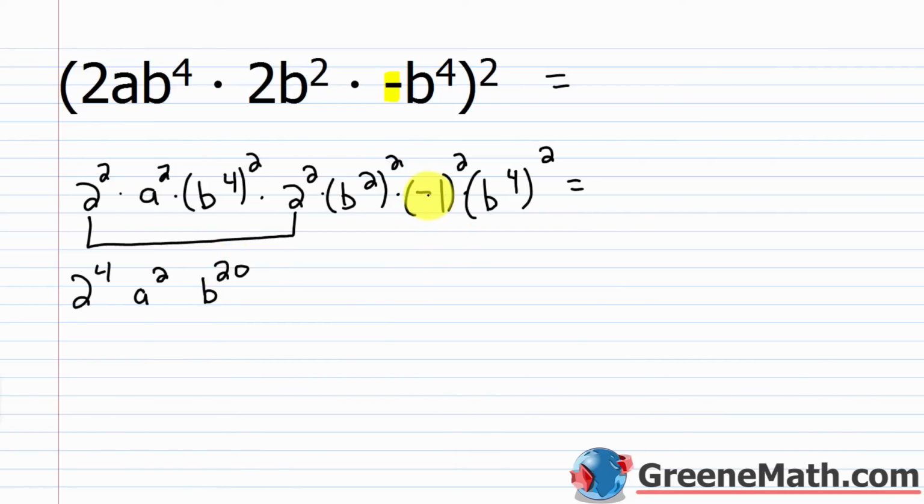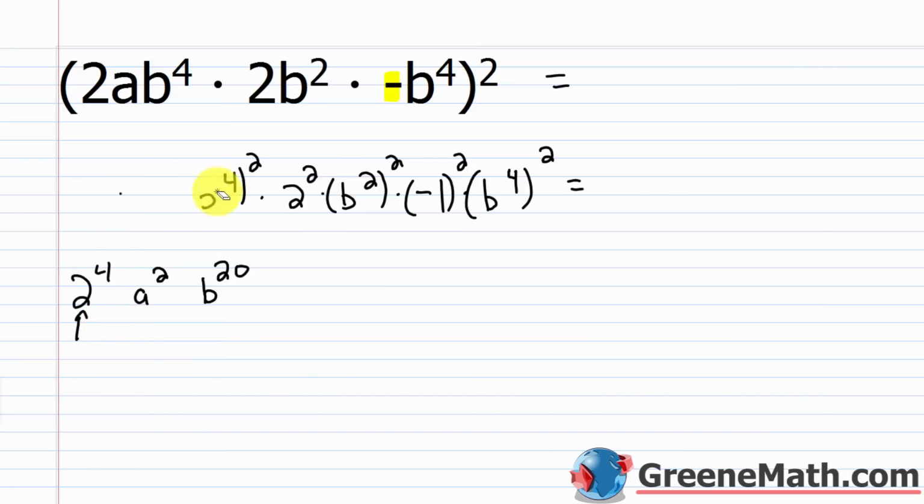And then I have this negative 1 here. Negative 1 is squared. The negative and the 1 are inside of parentheses. So that would be negative 1 times negative 1, which is positive 1. 1 times anything is just itself. So we leave this as our simplified answer: 2 to the 4th power times a squared times b to the 20th. Some teachers might want you to evaluate 2 to the 4th power. I never would ask for that. I think that would be a perfectly acceptable answer.